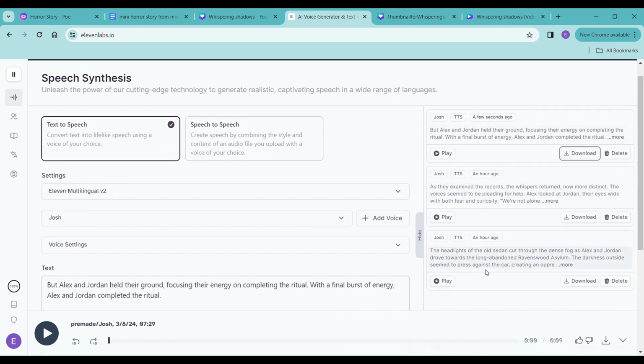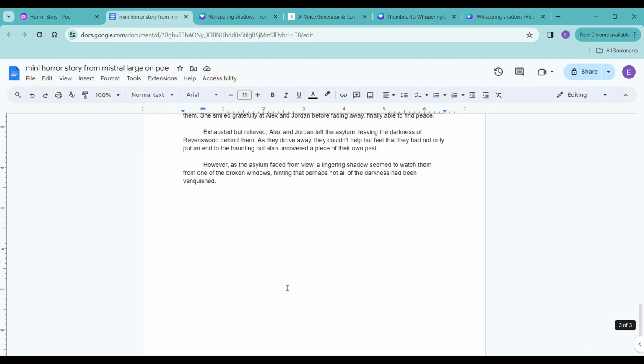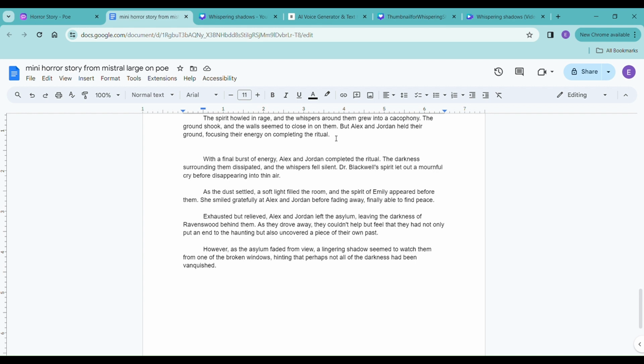So it goes until, it's missing the last few lines. It's missing from here, these 4 little paragraphs. And that's okay.